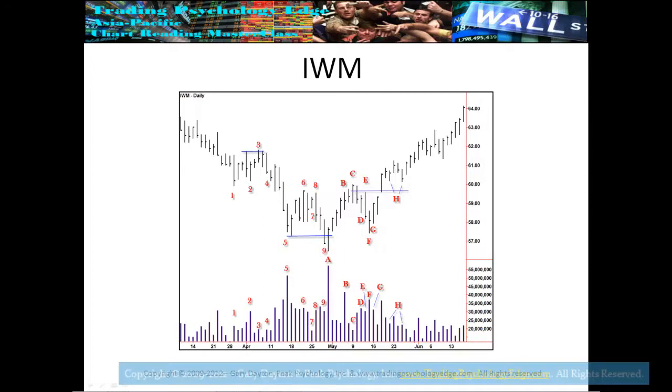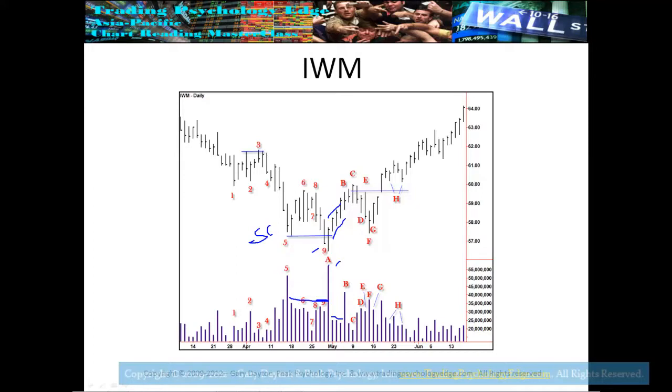So we rally off, and notice this, as David Weiss would say, it levitates up without much volume. And that's fine. That's no big deal. It's not no demand at all, because of the context. We've got some climactic action over here. We have this big volume. We got volume off the bottom, and we have a spring. So all of that combined is nice, and it's not going to be negated by a little bit of light volume coming up.